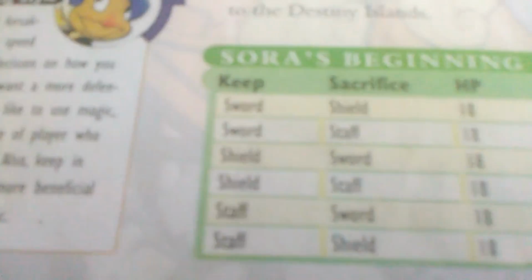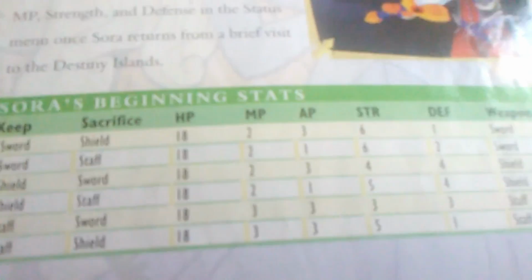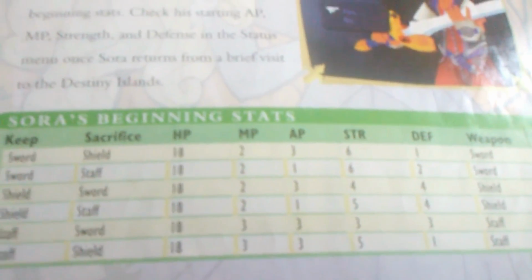But basically, sword and shield give me 2 MP, 3 AP, 6 strength, and 1 defense. Keep the sword, sacrifice the shield, in order of magic ability points, strength, and defense. Okay, to help this go by a little bit quicker, the first weapon will be what I would keep, and the second weapon would be what I sacrifice. Then the 4 numbers following it are MP, AP, strength, and defense.